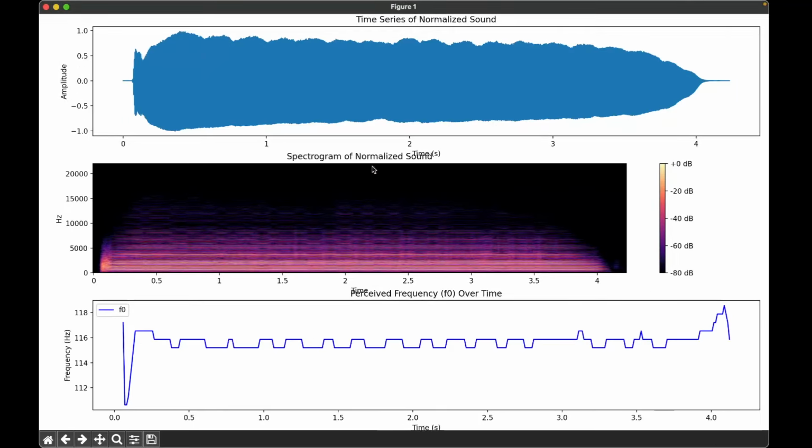So first of all, you get just like a little overview of the input file. So like this is what it looks like if you put it on Audacity. This is like the spectrogram, and this is what we perceive the frequency to be over time. Now this perceived frequency is important because what this script is essentially doing is it's extracting one period of the waveform, and then you get one period and you can repeat it over and over. And that's like how it works pretty much.